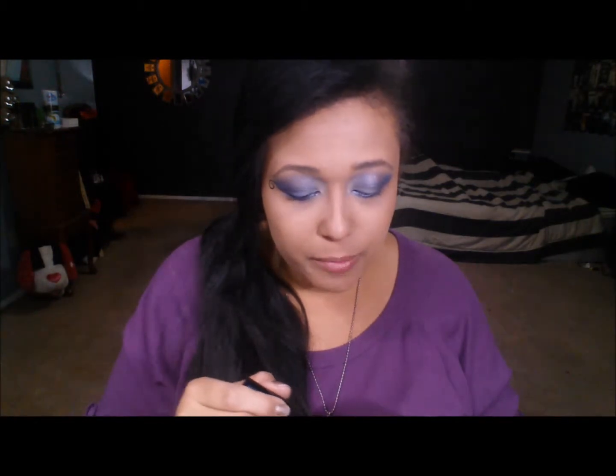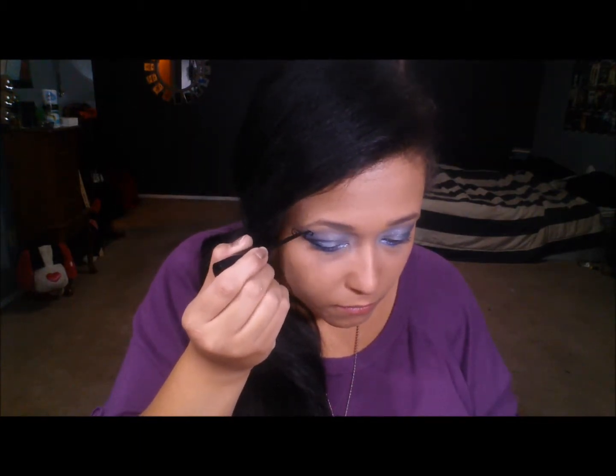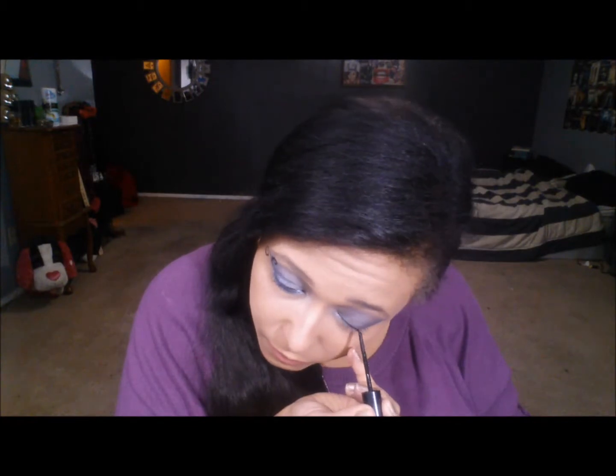Be very careful with this step — really concentrate, don't rush it. You want to make sure your swirls are really pretty and gorgeous. Take your time, do thin lines and then thicken them as you go. We're going to let that side dry and then add a little glitter on top. On the other side we'll do a thin line on the eyelid and then do swirls, but more dramatic, and we'll add in that blue liner to give it something a little extra. Again, just take your time and don't rush.